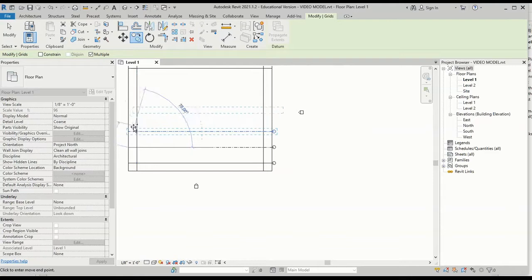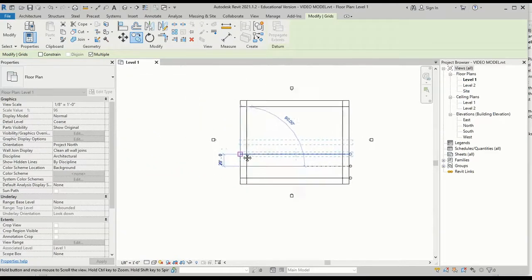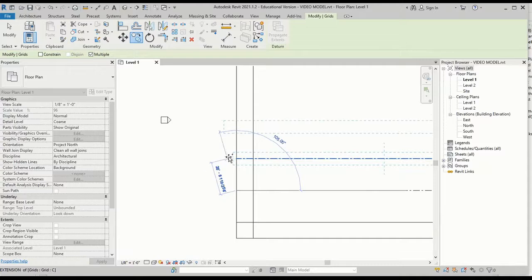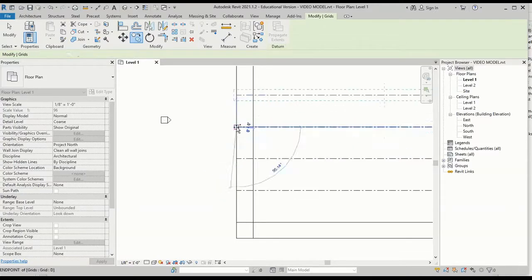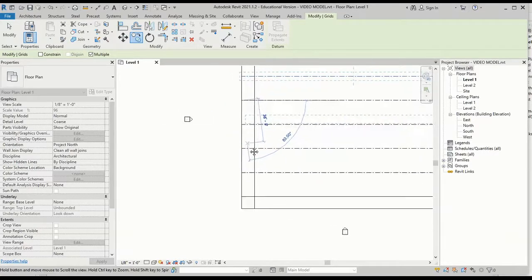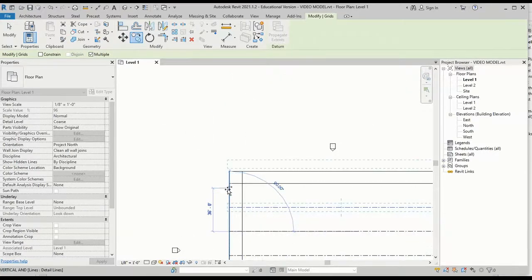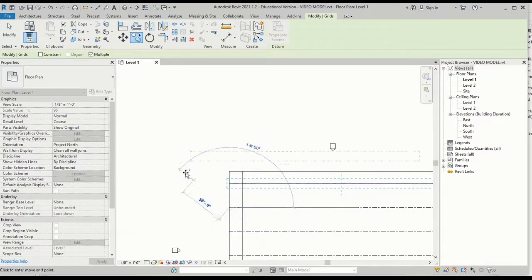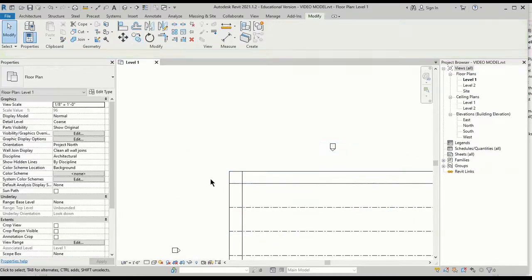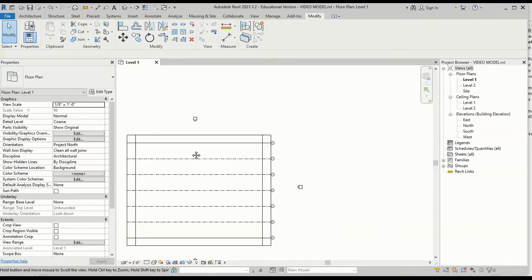I'm going to zoom out a little bit so you can see everything. We'll scoot that more to the center. So all I'm doing now is going to the next place I want it. I'm going to go to this grid line, the next grid line it puts, the next one it puts, and we're going to do that all the way until it gets to the very top one right here. Okay, so if I look now, I have grid lines from the bottom to the top, A through G.